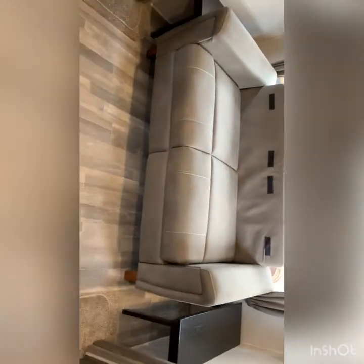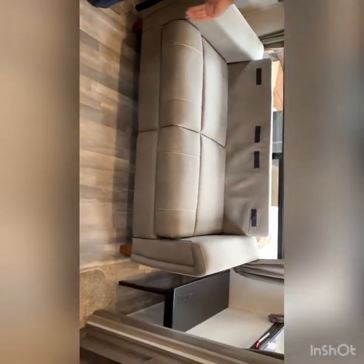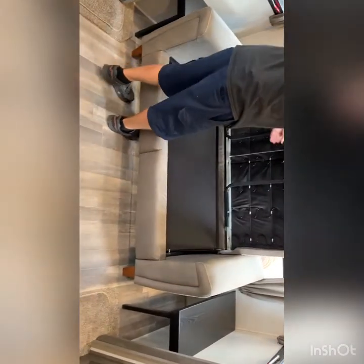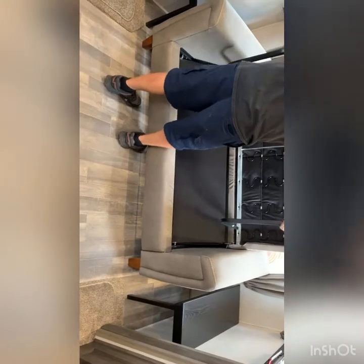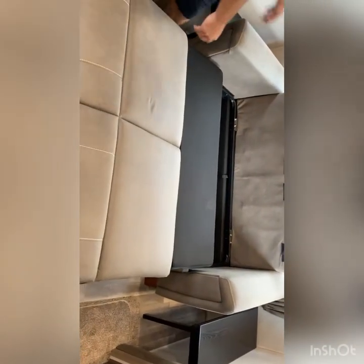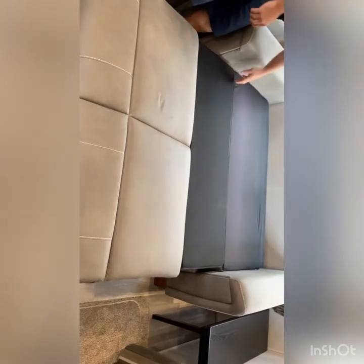This couch does go to a bed. I'm going to pop these cushions off and set them out of the way. This folds up, fold the legs out, make sure you pull it out, drop it down, and then that folds down.